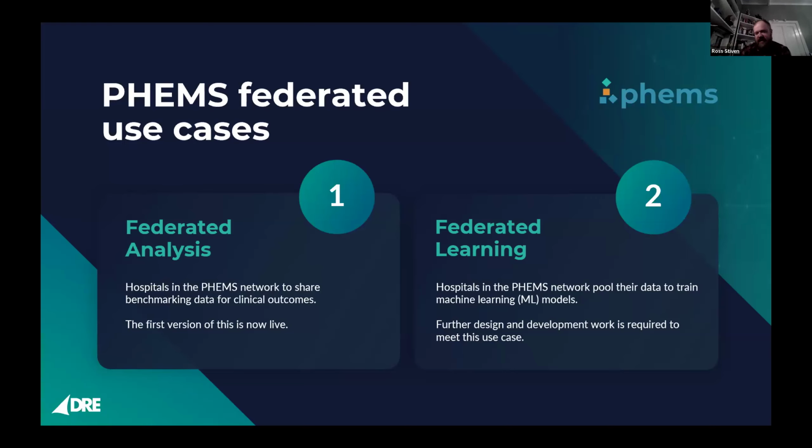I think that doesn't take much selling. It feels like an obvious good that if one hospital in the network has, say, a 5 or 10% better success rate on a given procedure, then the other members can see that. That can then be the basis of a conversation that allows them to share what it is they do that the others don't, or what it is that they know that the others don't. And you can spread good clinical practice around that network. The federated analytics really are just the seed of that conversation. So I think that's really good.